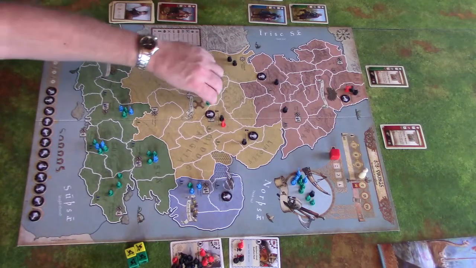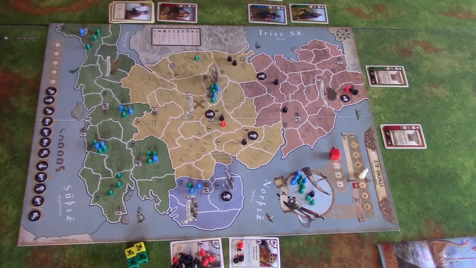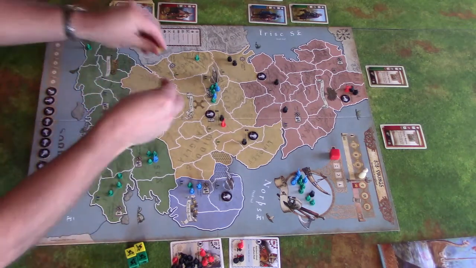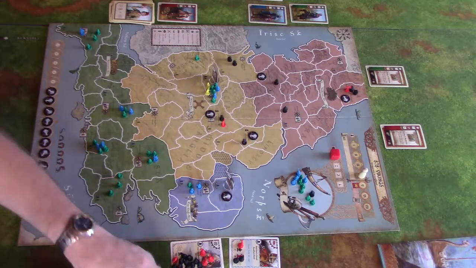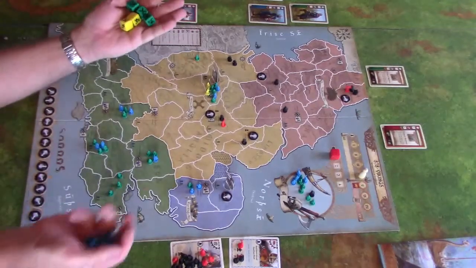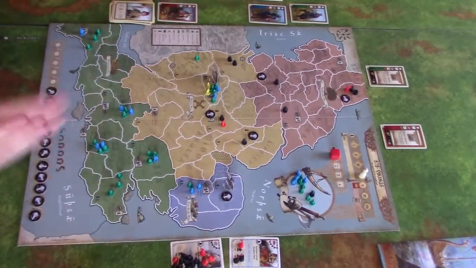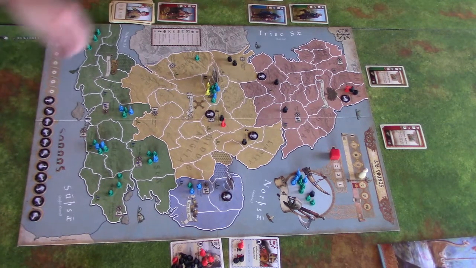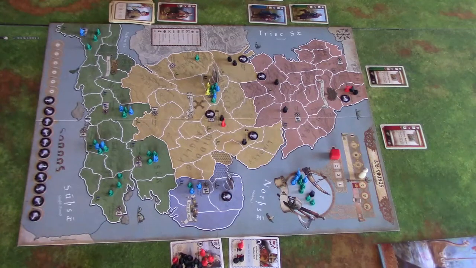So Oxford sends in reinforcements. They draw a Feared, which is 2. So they get 2 Feareds. And they got a full allotment of dice. 2 yellow, 3 green, 2 blue. Oh, I forgot to put the city out for Chester.